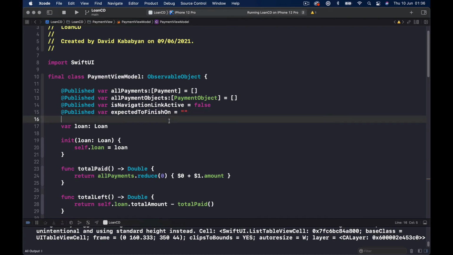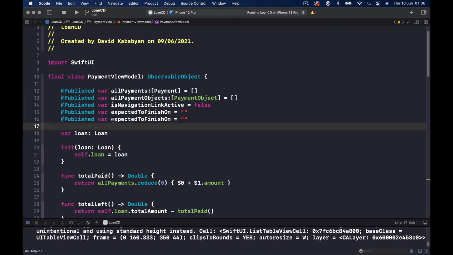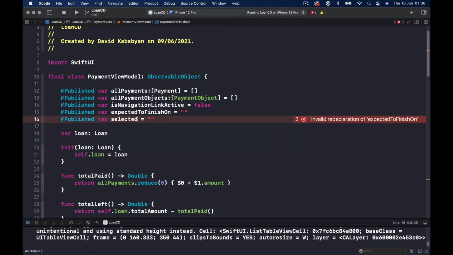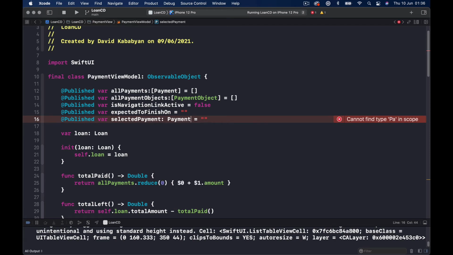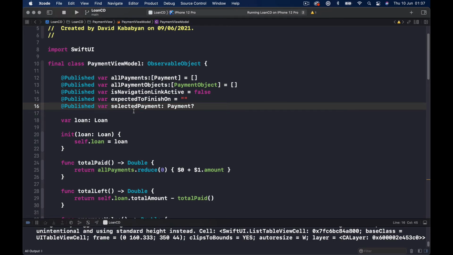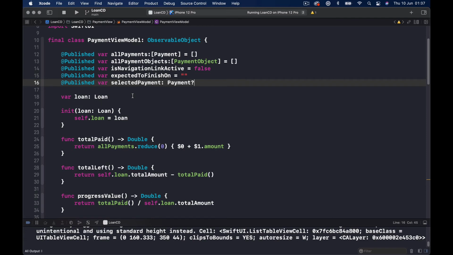Let's copy this, and it's going to be, of course, published, and let's call this selected payment of type payment, not payment object, payment, but it's an optional. So there may be no selected payment because nobody wants to edit anything. Now this is very important. It should be optional. Okay, so we have now access to this selected payment.